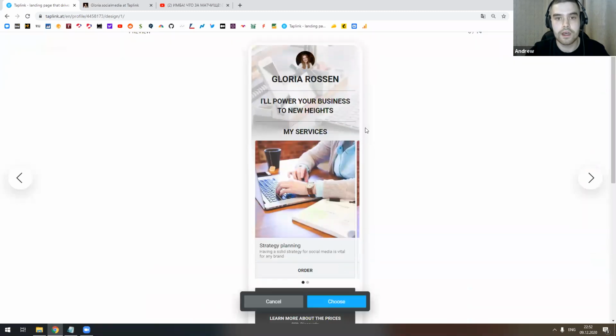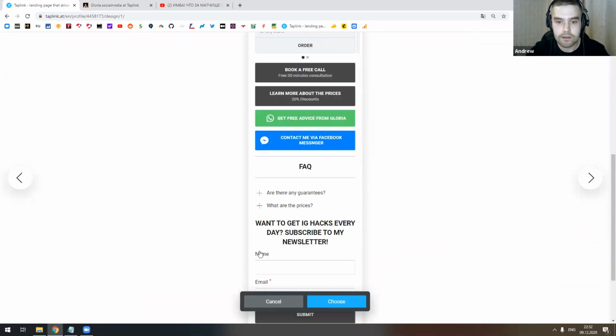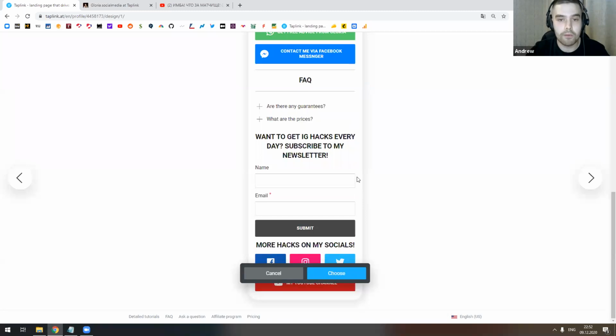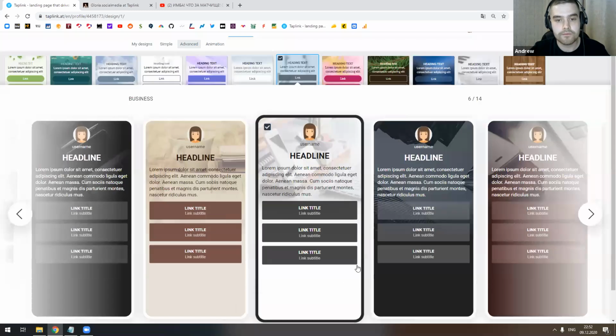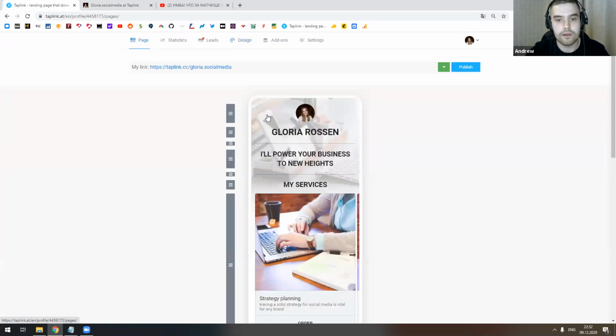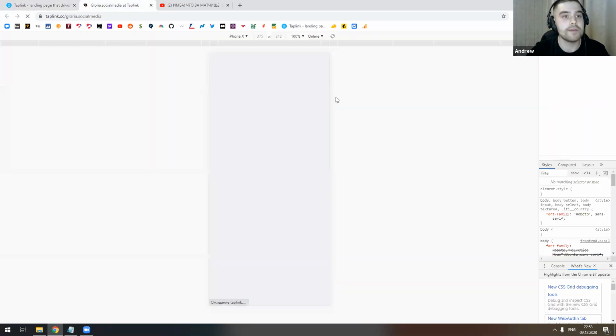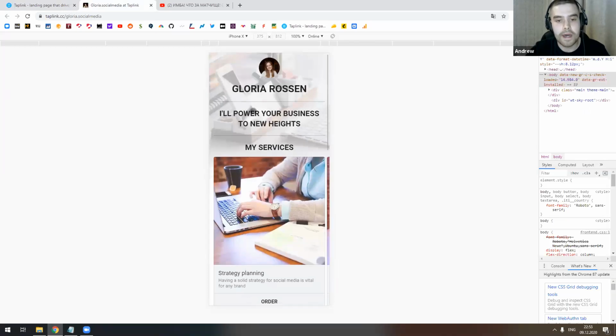So that's how it looks with the design. I think it's much better than the previous variant. So choose this one. Okay, we're almost all set. I think if we compare the before and the after, it looks really awesome. So I guess everyone wants to see how it works on the phone, and I will show you. Let's update it. This is how your page looks on the phone.